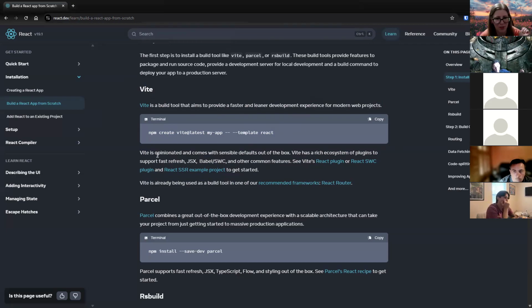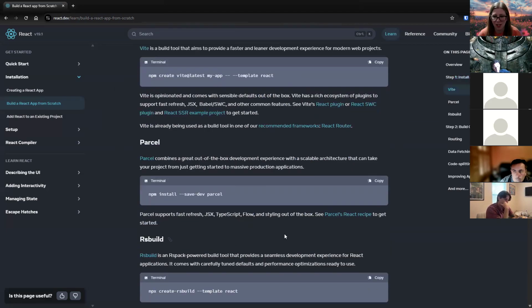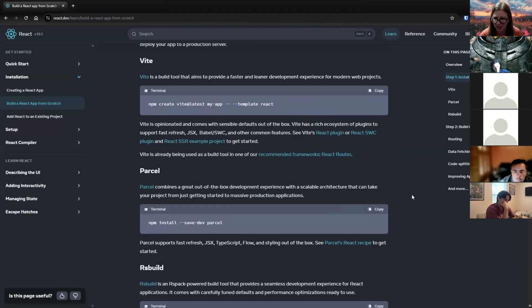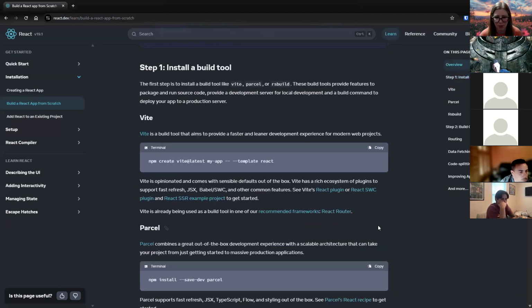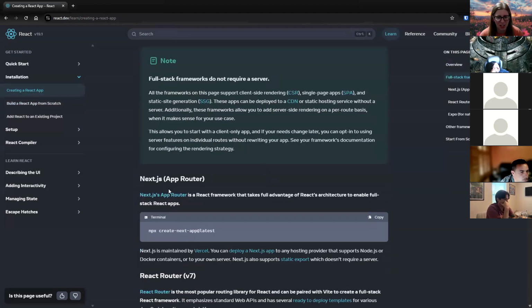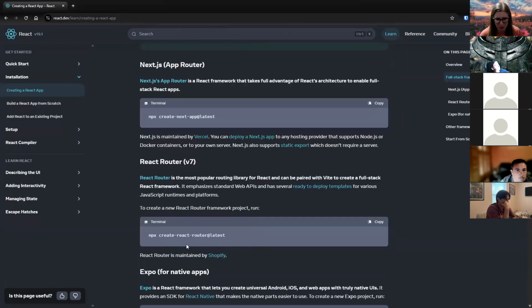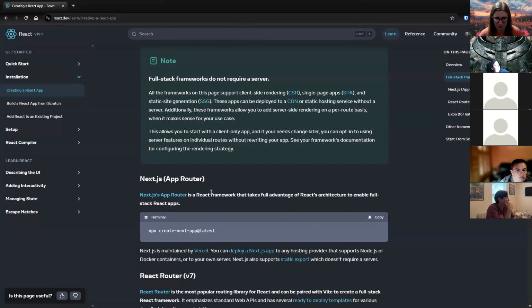So this is the way we're going to teach you in class, but there is nothing wrong with exploring the other builds you could do with React or even using the framework. I think when I went through this course, we did React Router, maybe, but it's always in development.